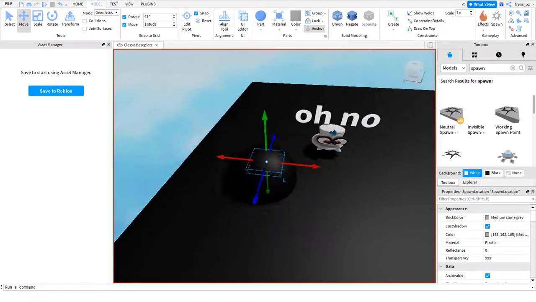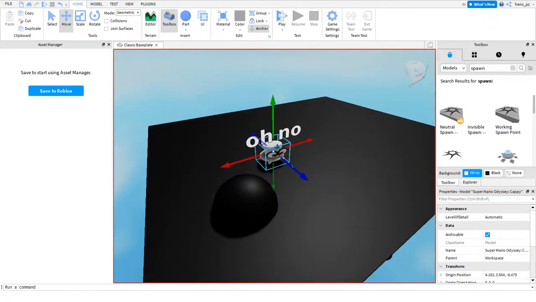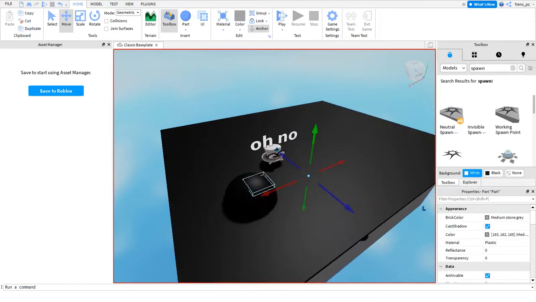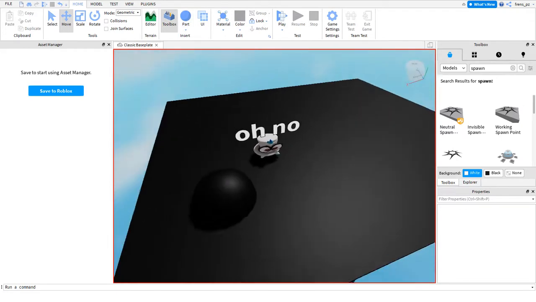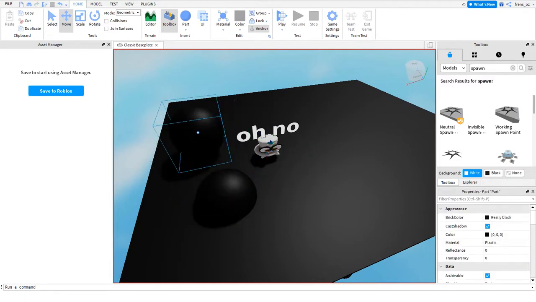Yep. So let's test a really epic game. No, you know what? Let's just not. We'll make sure everything's anchored. Oh yeah, I forgot. I need to anchor the ground. I never remember to anchor just the normal parts that I place in my games, and then everything just breaks. Obviously, we're gonna need some more. I could have just copied this. We're gonna need more hills.